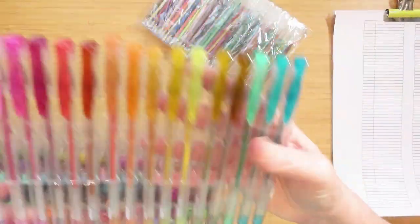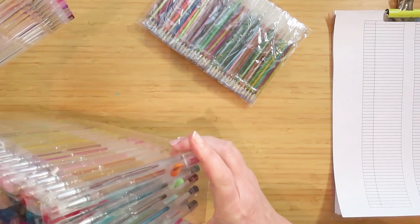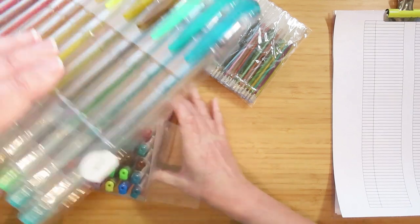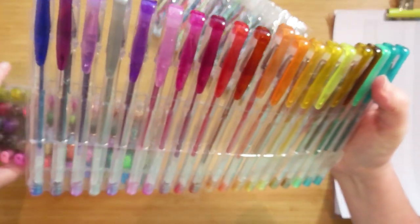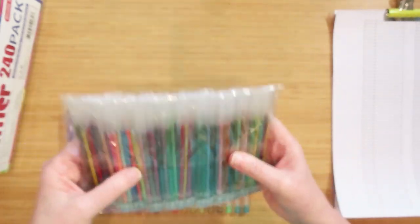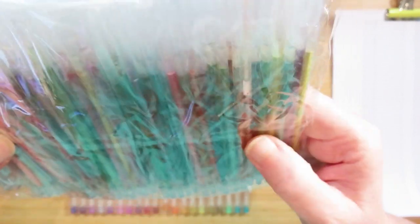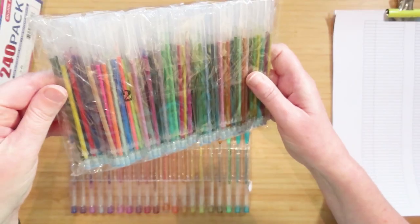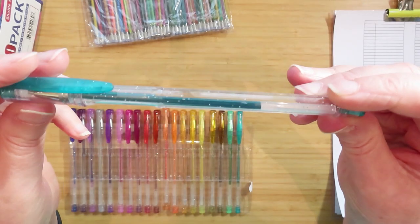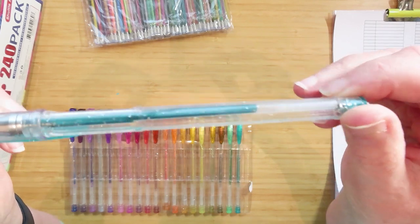Okay, so they come in, they've got a number one. Oh yeah, number one, number two, number three, you can see them there. So these are all the number ones, so I'm assuming that with the refills, yeah, you can see the numbers there. There's the twos, there's the fours, there's the sixes. Okay, so then I guess it's just a matter of sucking it and seeing, is it? Because there's no numbers or names or anything on them.